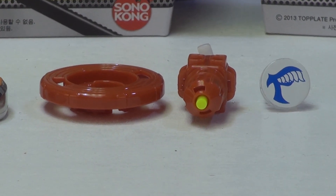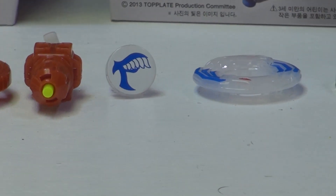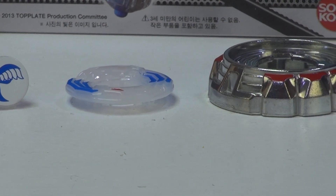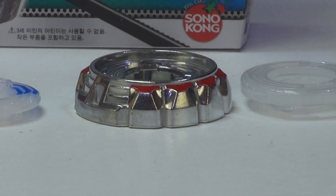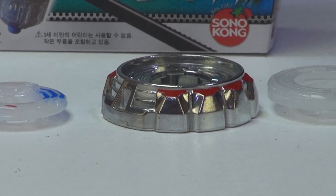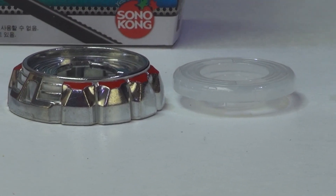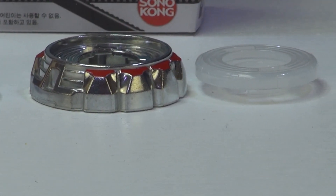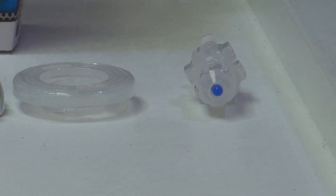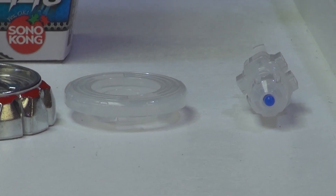Now let's go on to Wings Falcon. The head is clear white. The clear top — the energy ring — is a little bit more different, looking at the box, yeah they are a little more different. It's kind of like the evolved version of that top plate. The metal top design is also more different. The binding ring is clear pearl white, and now the spin core.